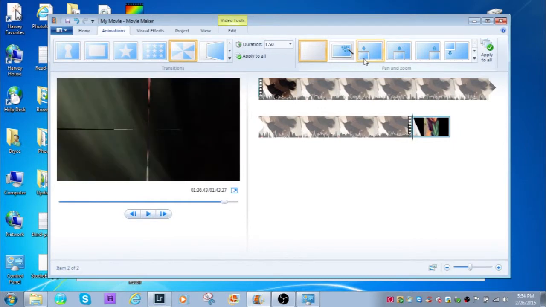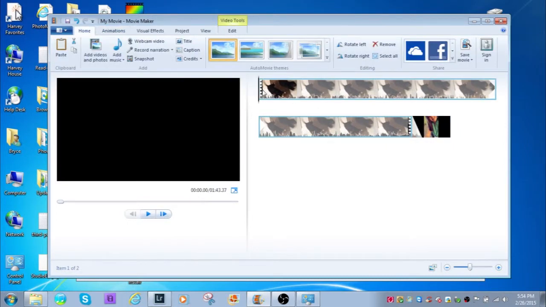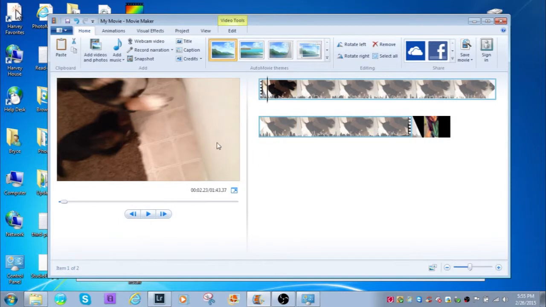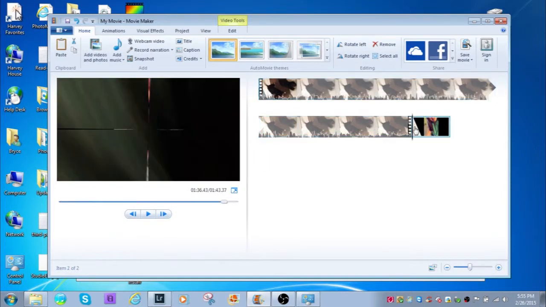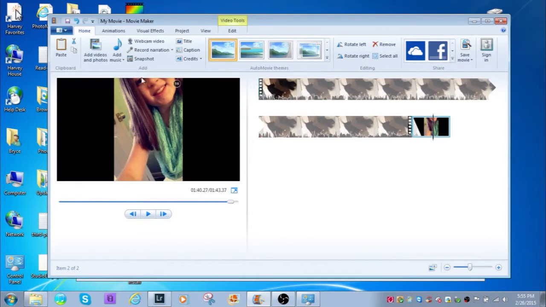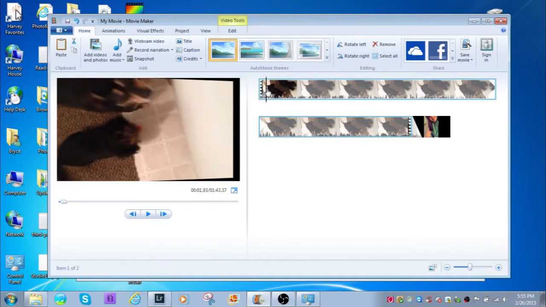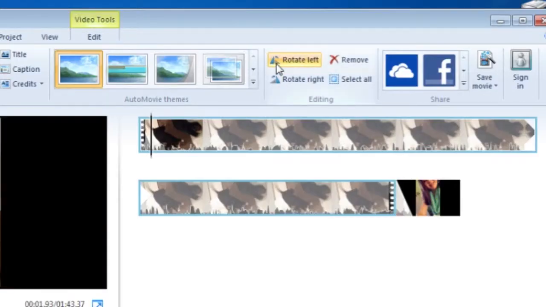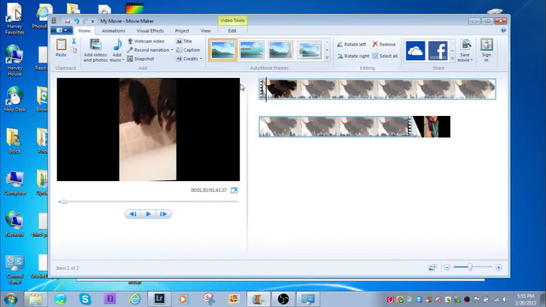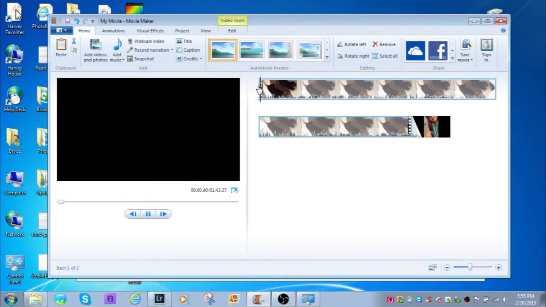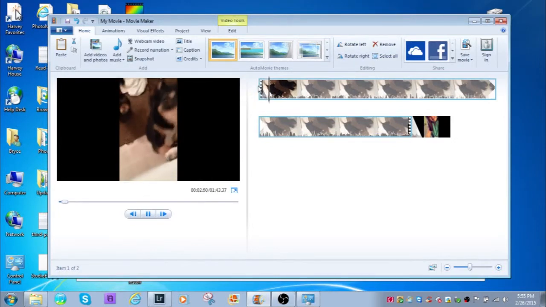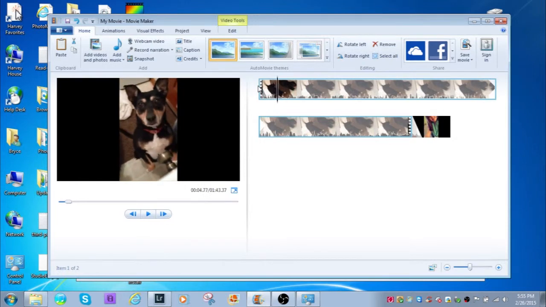Okay. So let's talk about cutting in and out of slides or clips. This is a video that I filmed of my dog and my grandma's dog. This video was filmed in portrait. That means it was filmed up and down on an iPhone. So I want to switch it around so it's more like this, and it shows the black bars, but it shows it upright. In order to do that, I'm just going to click rotate left until I get it how I want it. That looks good. Play it back. Yes. And that looks better.